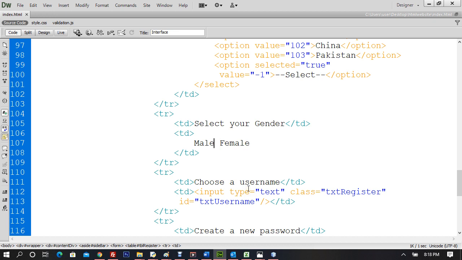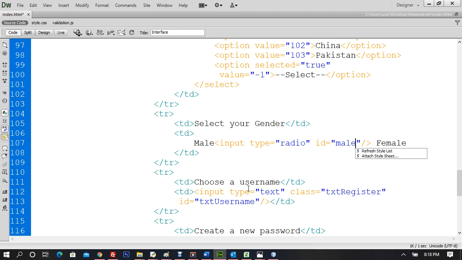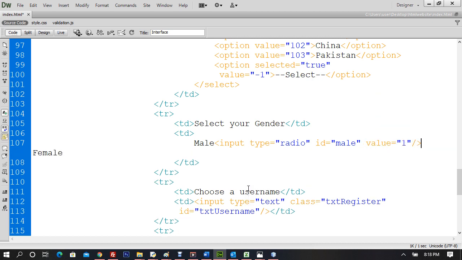After the male, I will say input type radio, and I will say ID is equivalent to male and value is equivalent to 1. So I'll keep value 1 for male and value 0 for female.